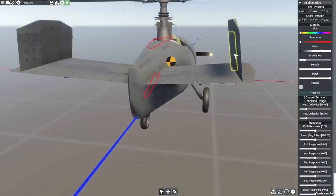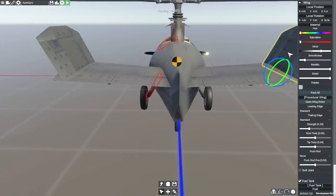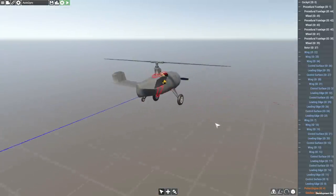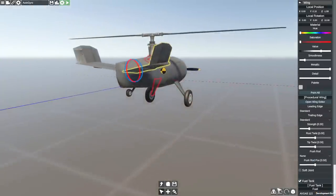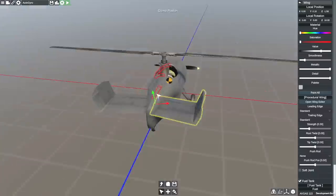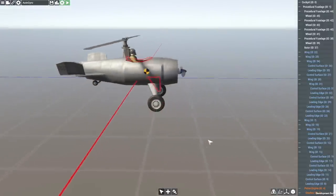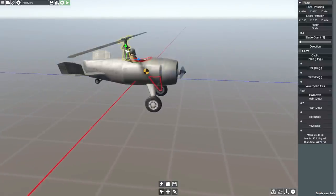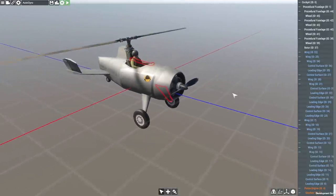There you go. And then I might actually even just sort of angle this bit outwards as well, just a little bit. There we go. And that might look okay. From there, I might actually drop the entire thing down, just so it looks alright. Yes, here we go. So we got a bit of a dihedral now. That might be cool. It might not be though. This, I don't want to be powered. Is there a way of making sure it's not powered? I actually don't know. But that's okay. Right, I think we're ready to go.